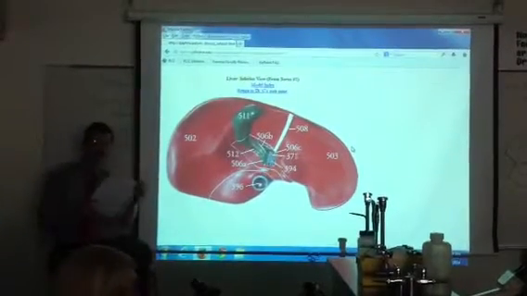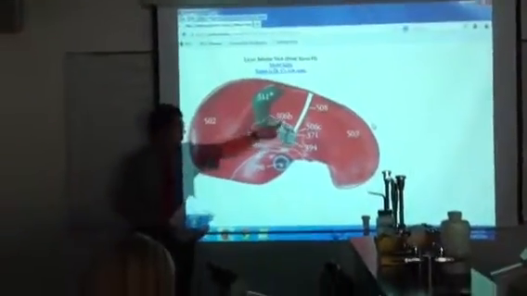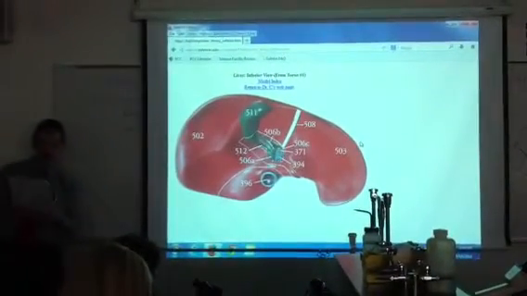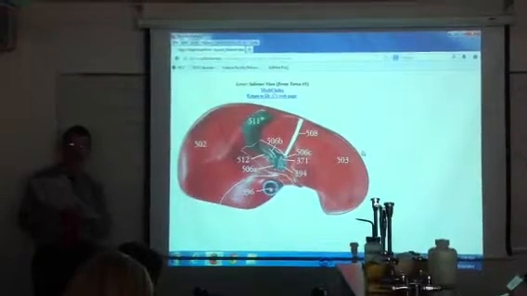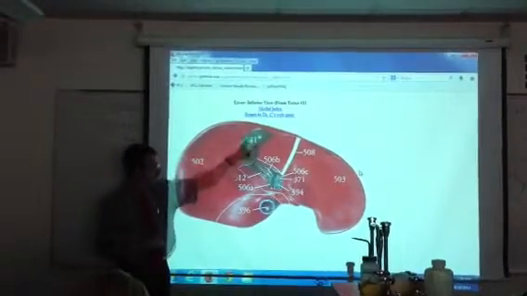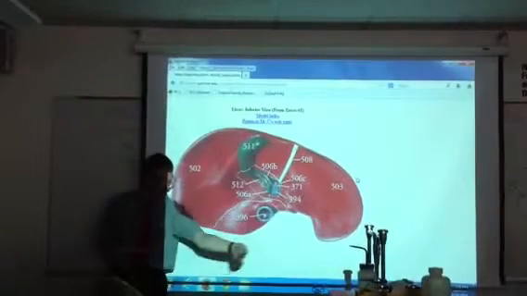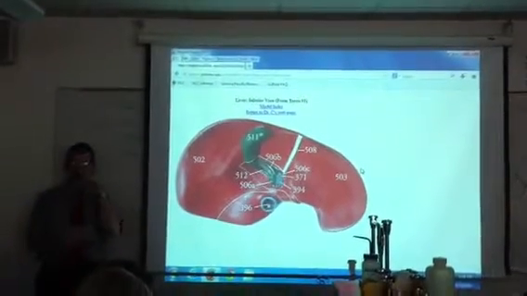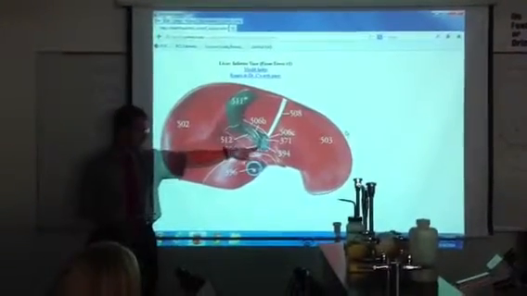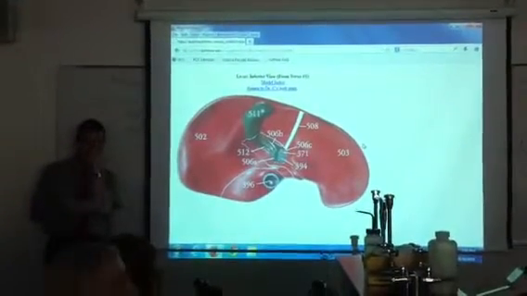Look right here. My finger's pointing. What would you call that area where B and C meet together? Common. The common what? Not yet. Hepatic duct. The hepatic duct. So on some models, they only have the common shown. Some, they only show the right or the left. This one shows all three. So what number is that? It's not numbered. That's the trick. But 506 A is numbered. This one comes from those three and has been cut. What is 506 A? It's common bile duct. Common bile duct.